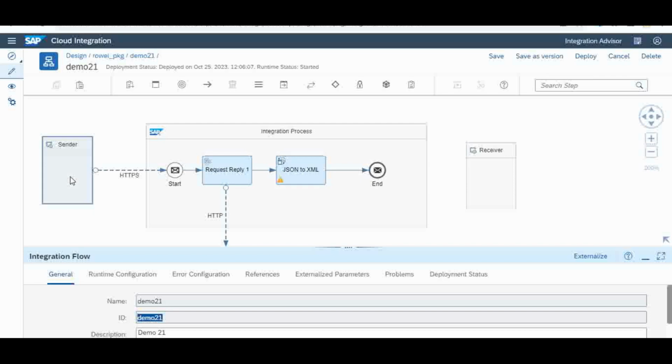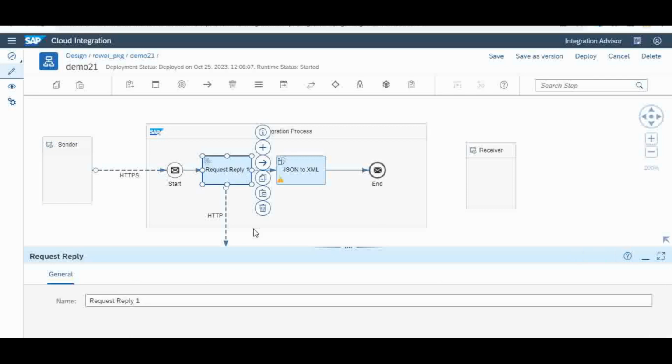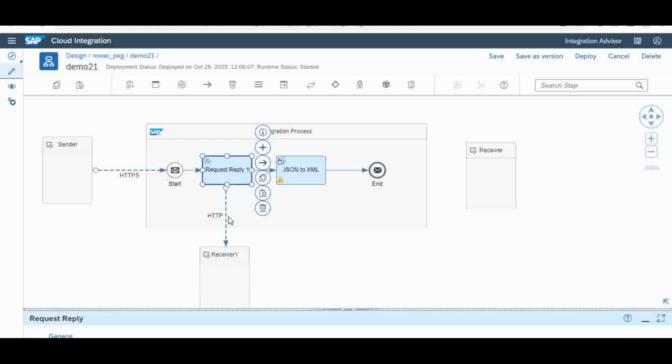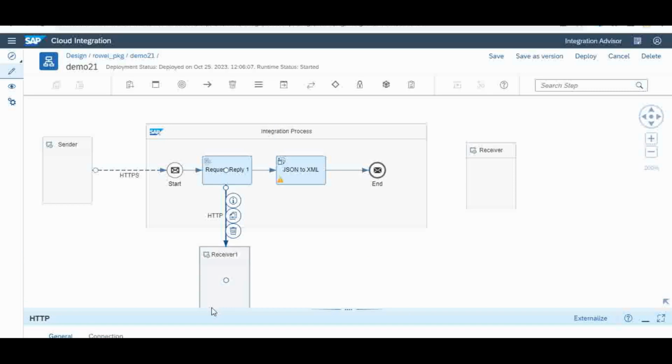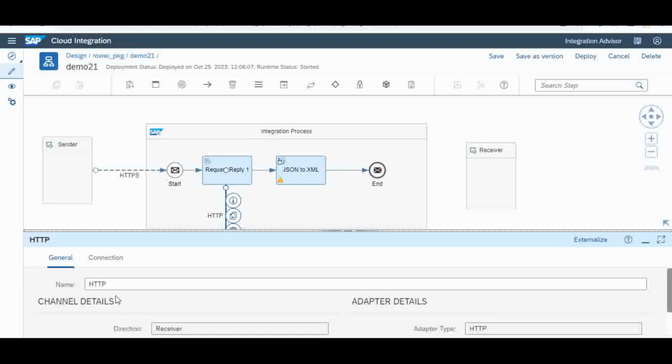I can set it at any frequency, maybe every 30 minutes. That program will internally call the endpoint URL. Then this start event will be called. Once the start event starts, the request reply will communicate with the external system which is configured in this HTTP adapter.